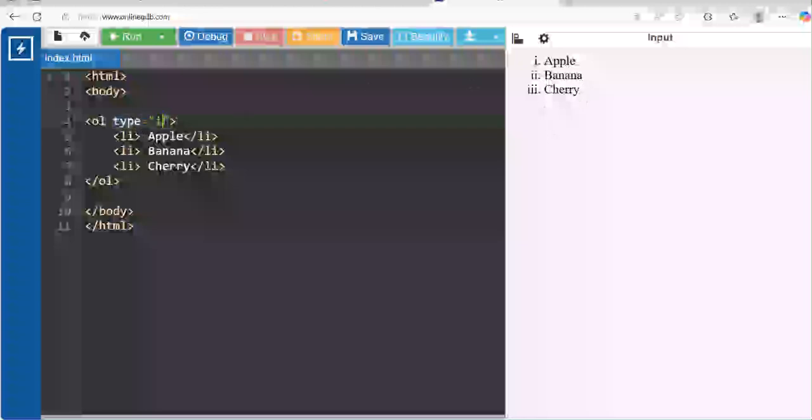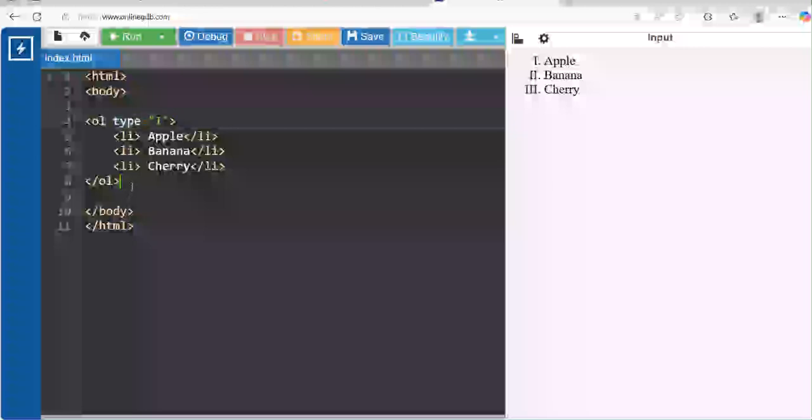If I run this, it will be changed to this Roman letter automatically. So that is a way you can change the numbering using this attribute called type. This is called an attribute of the tag.